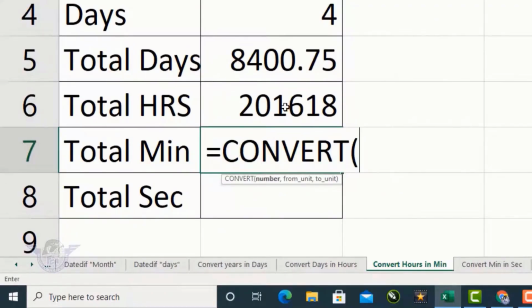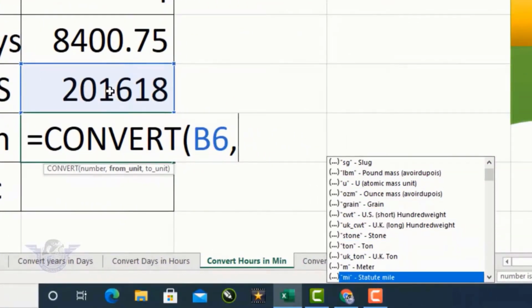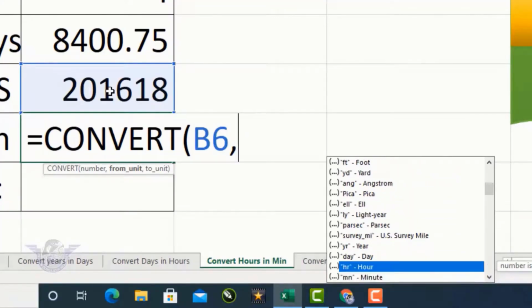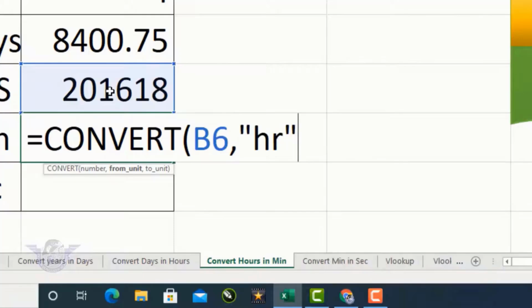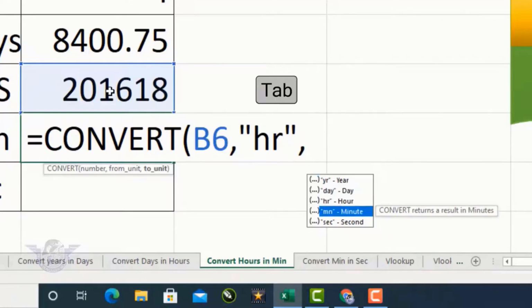After that, you need to click on hours, and then type a comma here and tell the computer that what we have are hours. Press the down arrow, then scroll down here, select hours and use the tab key. This formula will be added, and then type a comma and select what you want to convert it into. Here, you need to select minutes.